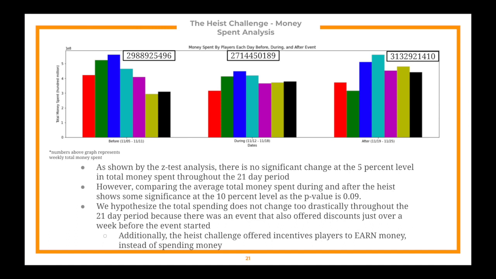The Heist Challenge offered the community a new vehicle if they were collectively able to earn 100 billion in-game currency from any heist finale by the end of the event. This is an incentive for players to earn money instead of spending money, which also explains the lack of change in total money spent.